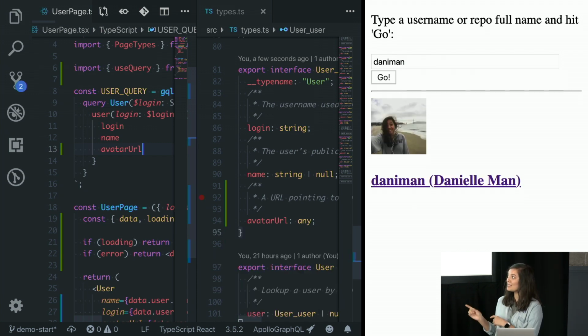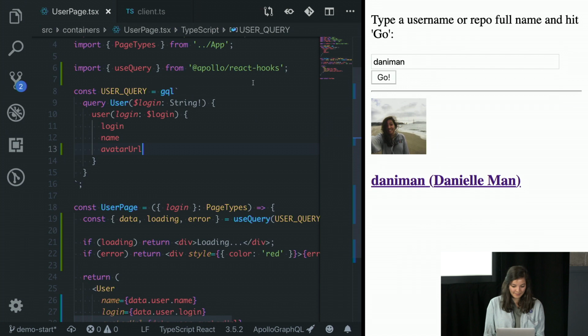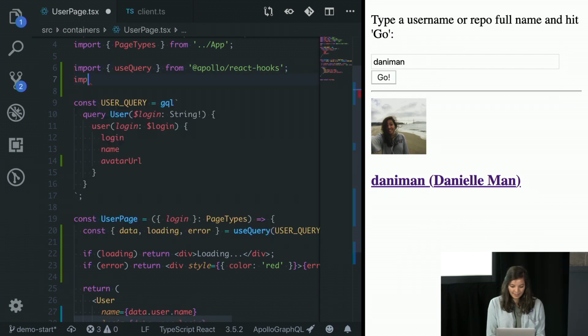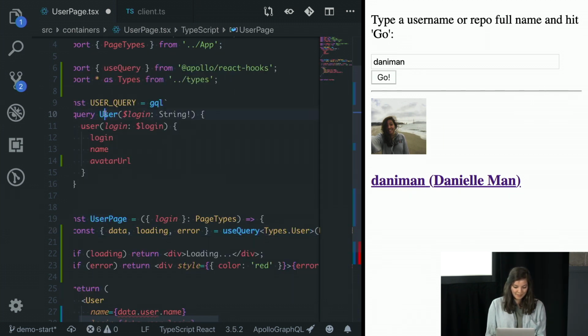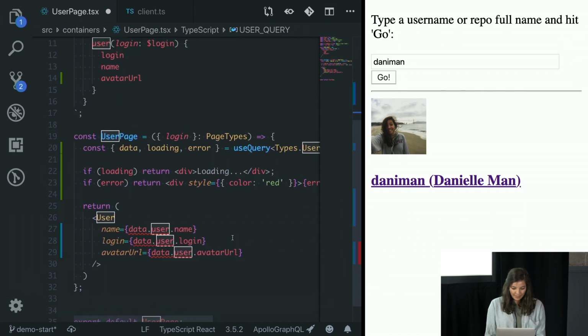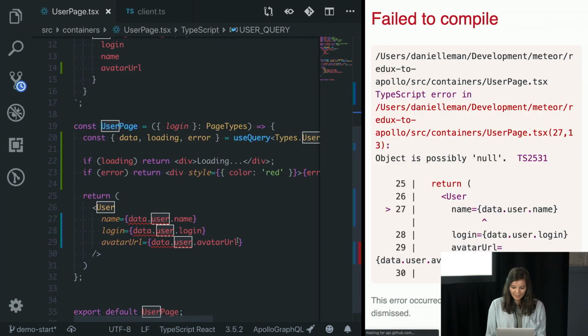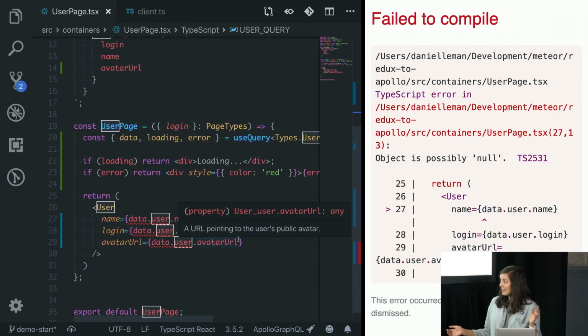So we're going to use these types in our code to provide type safety to our query to make sure that we didn't make any mistakes. And to do that, let's import our types from the file, and then we will pass them to use query. And the reason we do types.user is because we named this query user. So if I hit Command Save, we should see an error, and it's a TypeScript error.